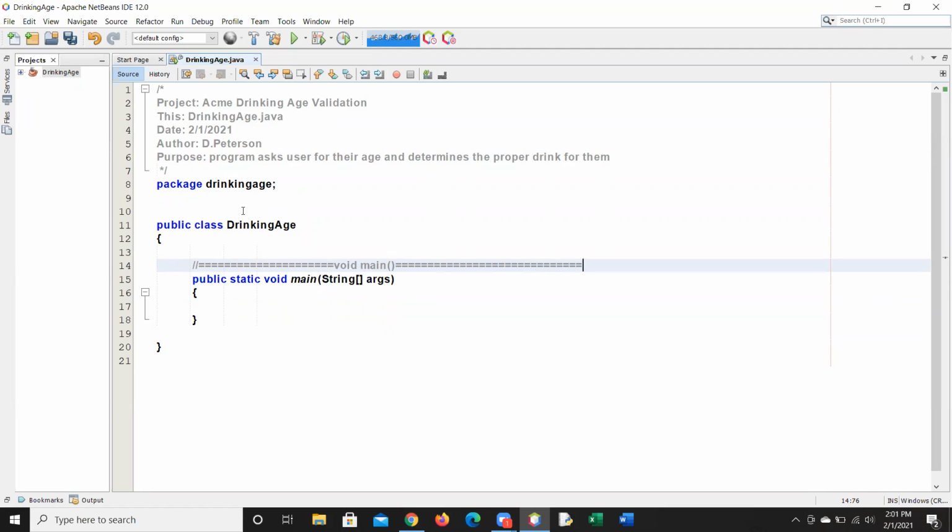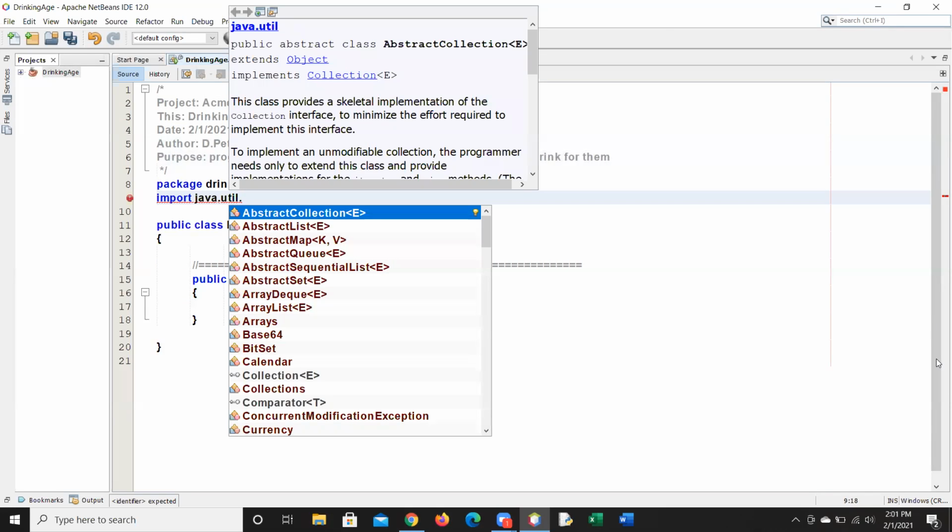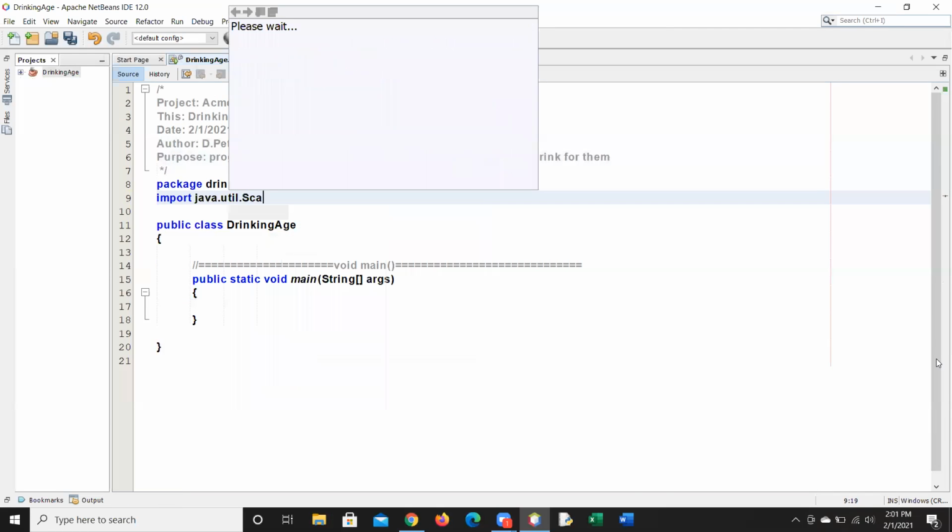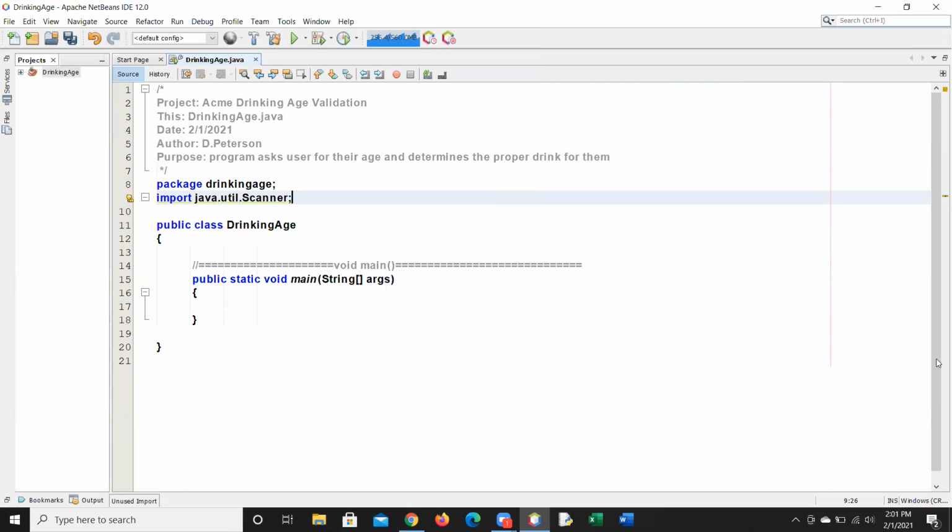All right. This one, it says we're going to get something from the user, so we have to have a scanner. So I'm going to put this import of java.util.Scanner. Got that.